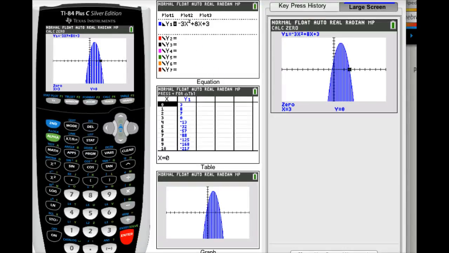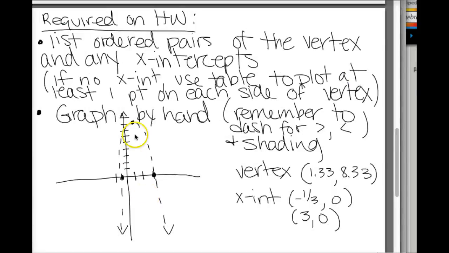Again, it did that for me on the calculator. It's shaded on the inside. Again, if you wanted to do it by hand, you would just plug in 0, 0. It would give you a true statement, which would tell you the part inside with 0, 0 should be shaded. And so this list and this graph is all you would need in the homework for 12-5. So you'll be doing 4 of these graphs. Make sure you list the points if you want your stamp and if you want credit. All right, that is it.